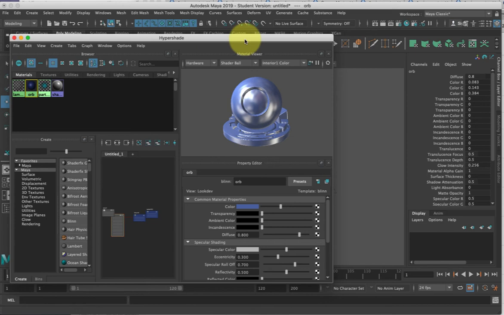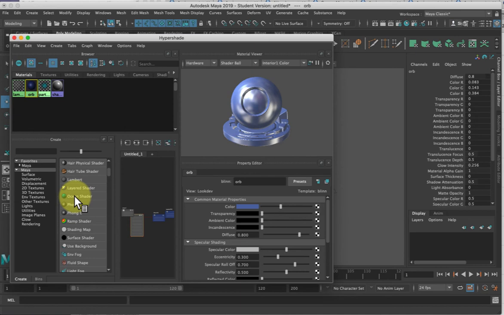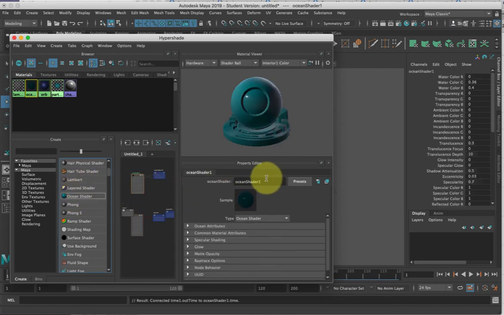All right, so the next thing we're going to do is create ourselves an ocean. So we're going to come over here to the Create menu, and let's click on Ocean Shader. I shouldn't say ocean, I meant an ocean shader. Okay, so we're going to just click on Ocean Shader, and there it is. And let's leave it for what it is right now and see what it looks like. And then if you want to give it a glow, like there's fog on top of it, or if we want to change the movement speed of it, we can do that as well.